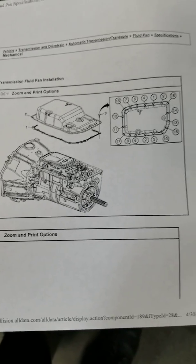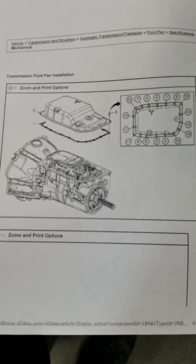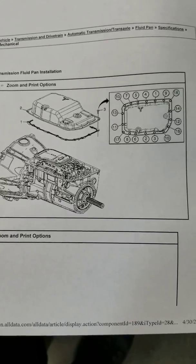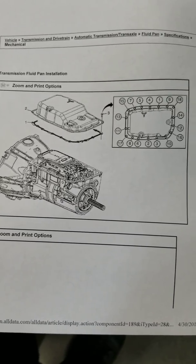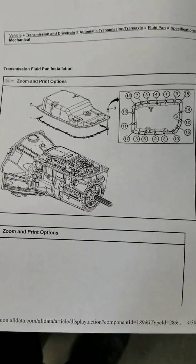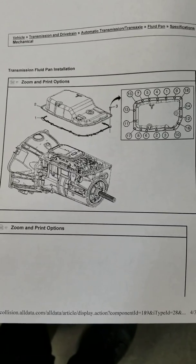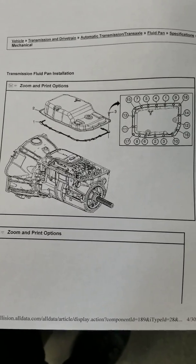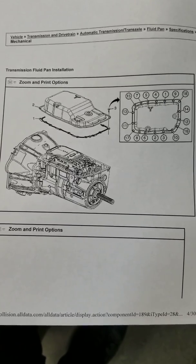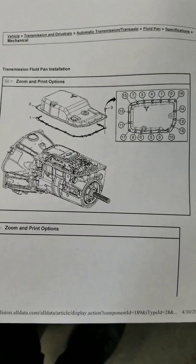I'm not sure how this is going to turn out with dropping the pan. I did see a video on a guy with a 6.2 liter 2014, and he ended up having to drop the exhaust from where the exhaust manifolds go into the catalytic converters — there are 6 bolts there, which apparently was a pain. But I have a lot of specialty tools, so that should be pretty easy. I've done many exhaust systems as well.